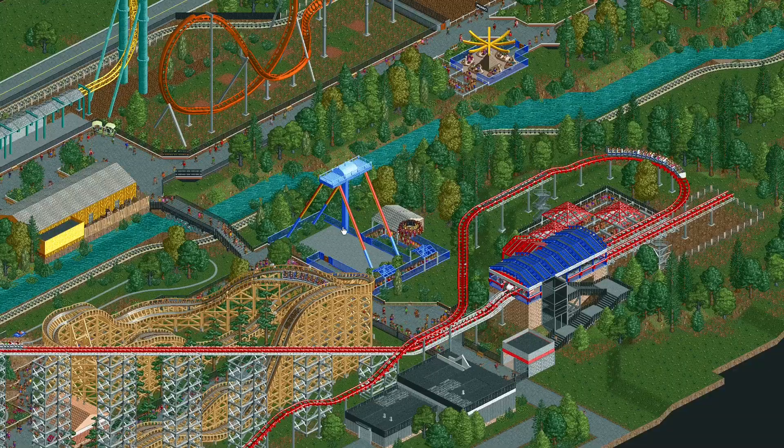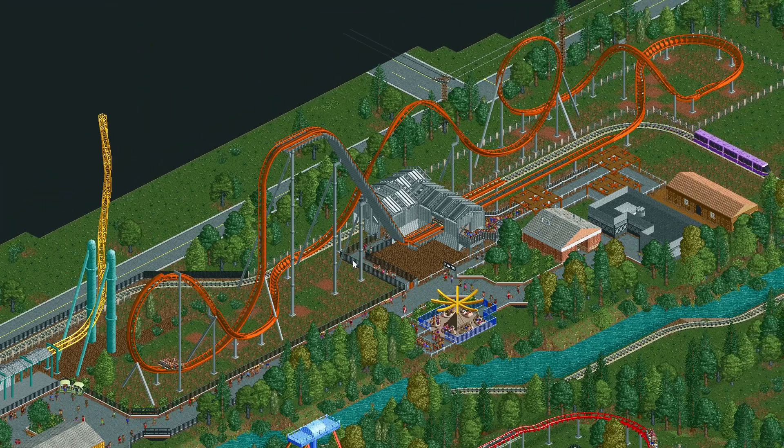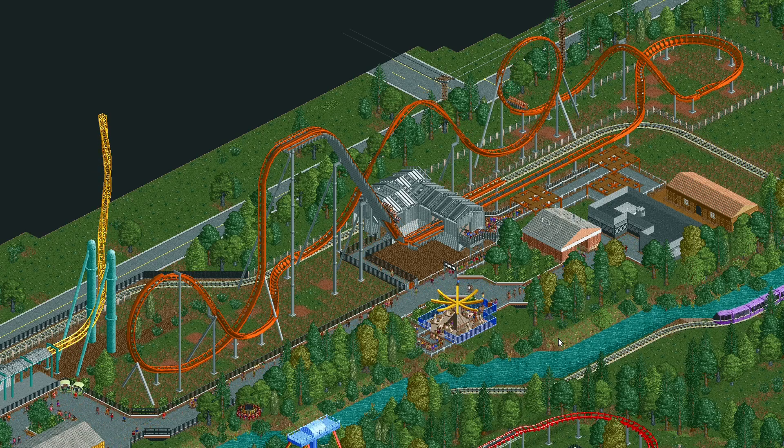Way back here at the back of the park, our last couple roller coasters — you can see Iron Menace, the new-for-2024 roller coaster. As of this recording it is still under construction. I believe they've got pieces in the park right now but I don't think any are put together. It's slated to open in 2024. Dorney Park released a really nice POV and some good animated fly-around video that helped me get a really good sense of what the layout is for this ride. It's not super simple to do in RCT because of some weird angles, but considering what we have to work with, I think my layout turned out pretty okay.